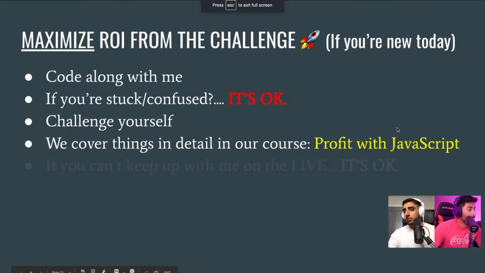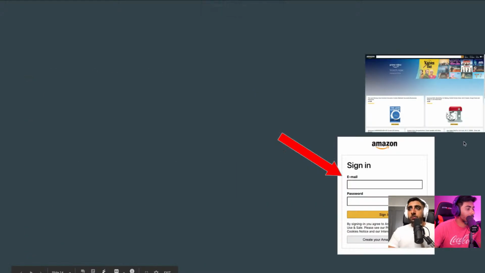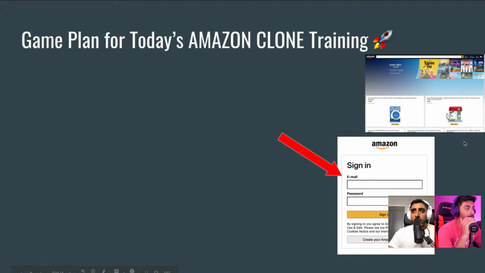Nice. Let's do it. All right, so now what's going on here? The game plan for today, guys, is we're going to complete the checkout screen with the React Context API. So we're going to have everything completed and built to that homework spec that we set yesterday. And then we're going to go ahead, and if you just hit enter, Kazi, it should pop up.